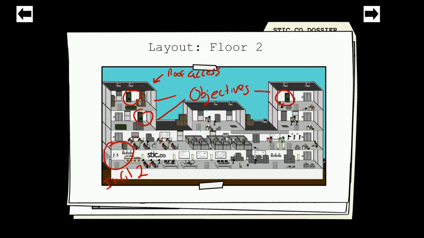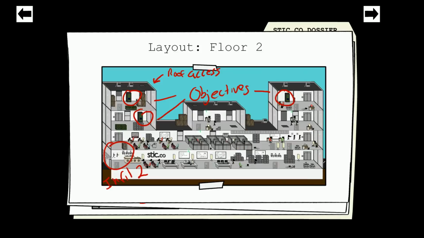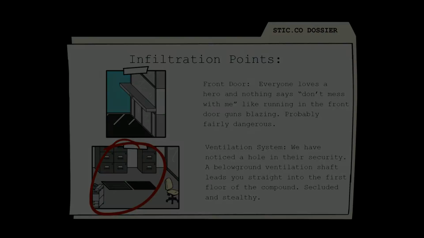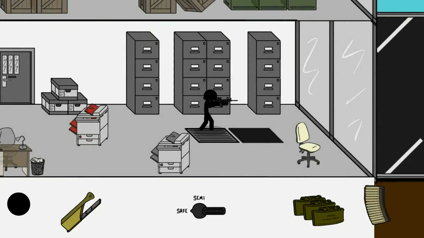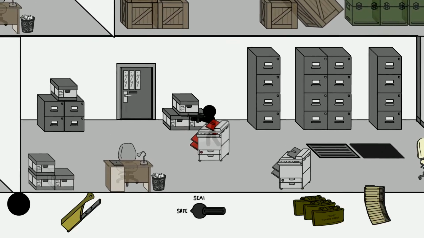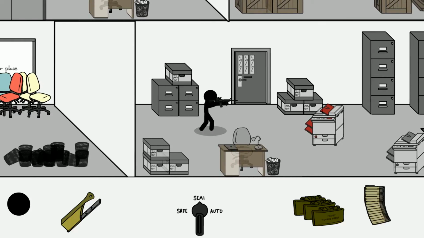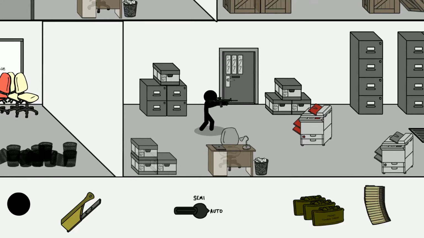I think I'm going to come in through the ventilation shaft because there's one guy at the ventilation shaft versus 3 guys standing at the door. And apparently that one guy standing at the ventilation shaft was me? That's weird. Never would have guessed that. So here, with the rifle, I can actually go to semi or to full auto. And then, of course, there's safety.